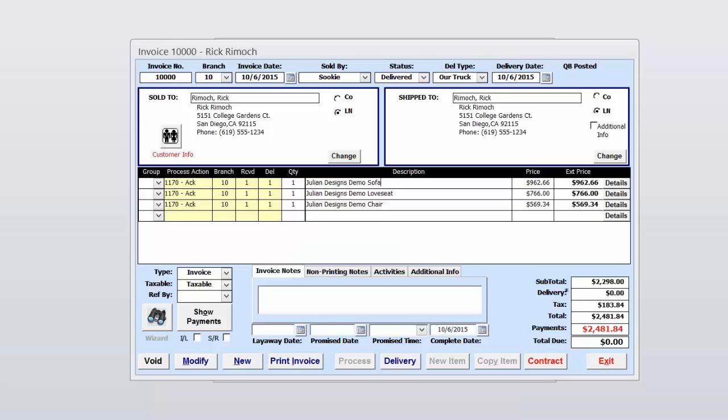Can I partially deliver items? Let's say the customer took the chair with them today. Can I deliver just the chair only and not the sofa and love seat? Of course. You may make a sale where they've ordered a bedroom and a living room, and the bedroom's back order, but the sofa and love seat are in stock, so you can deliver just the items that are available.